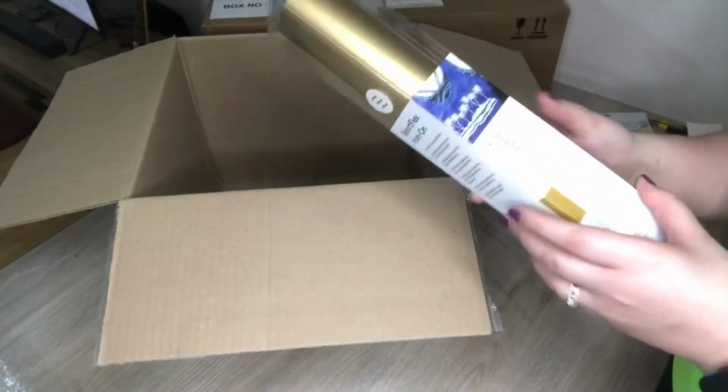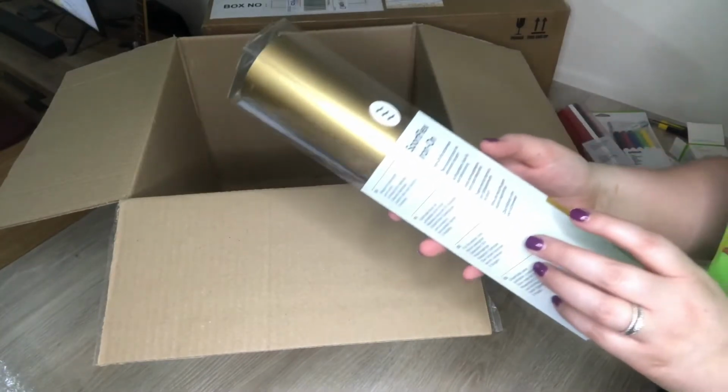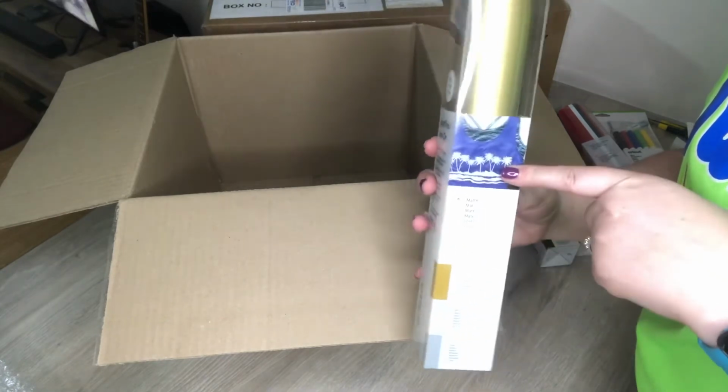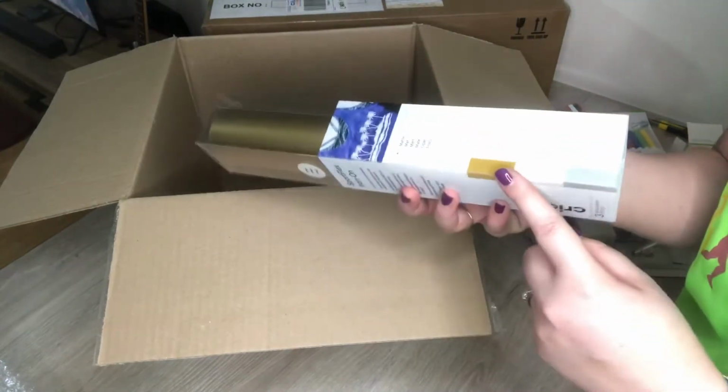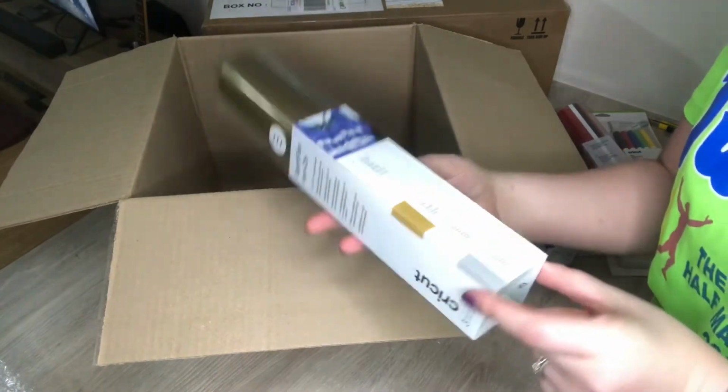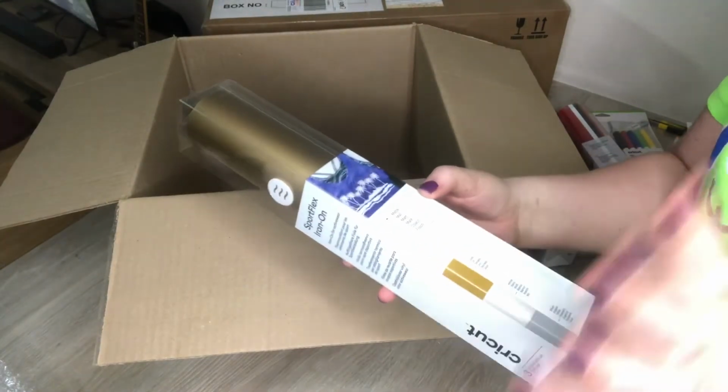Next up we've got, what is this? Sport Flex iron-on. Okay, so this is basically something you can use for clothing, especially sportswear. Once again, we've got 3 different colors. We've got gold, white and silver, so that is very awesome. I can't wait to try all of these colors out.